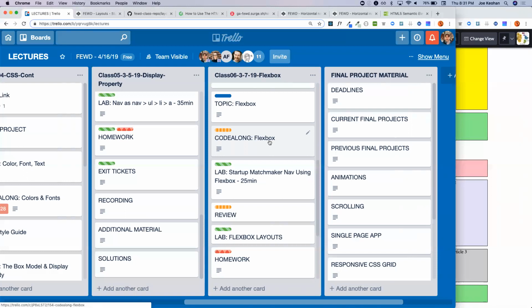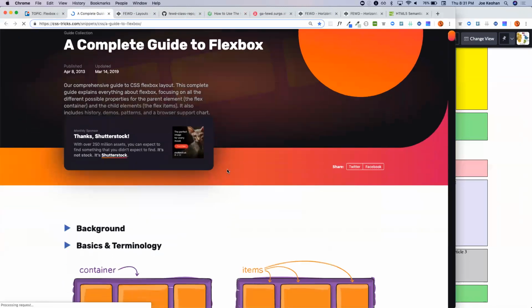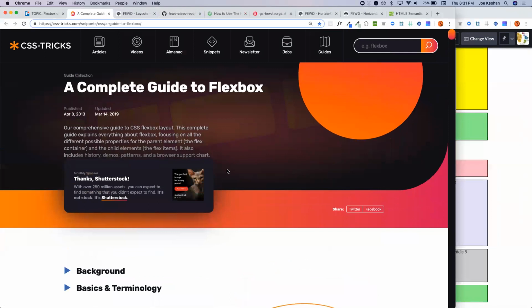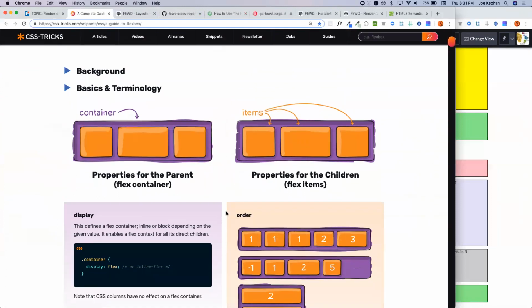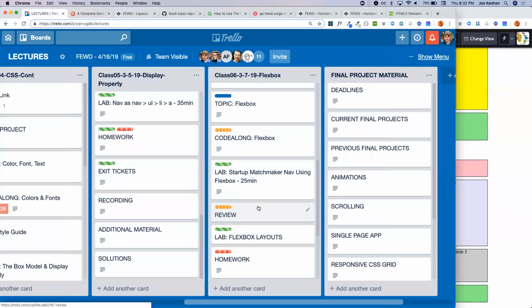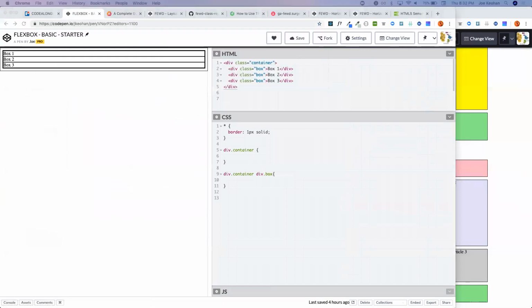Once we start applying flexbox, now this is where things get fun. Flexbox. Okay. This is the official flexbox site and documentation, and we're going to work through this. What flexbox does is some crazy stuff, and it's really amazing. It's almost the kind of thing I just have to show you. You just have to believe me. So we're going to do flexbox. We've got another little code along. Once again, you can watch, you can code.